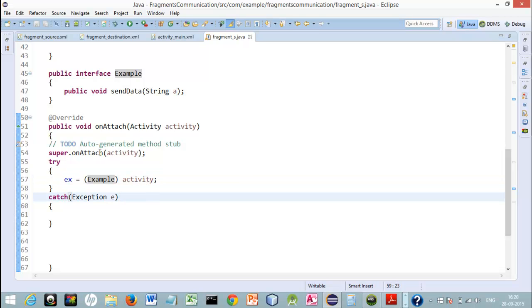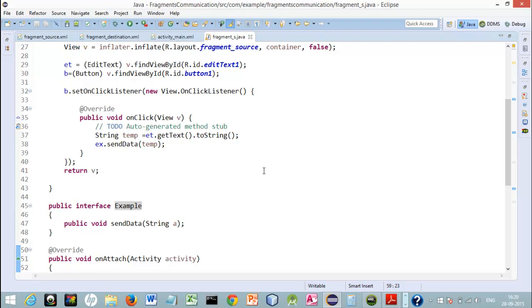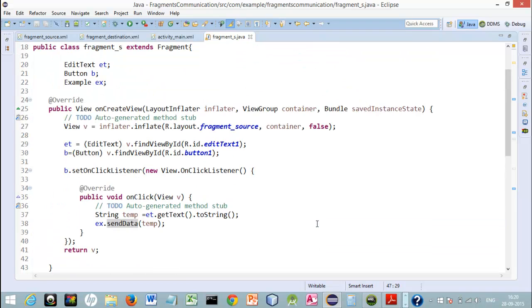For this you need to write this code. Now you need to call the sendData method, when you click on the button, that is in onClick, you want to execute it.